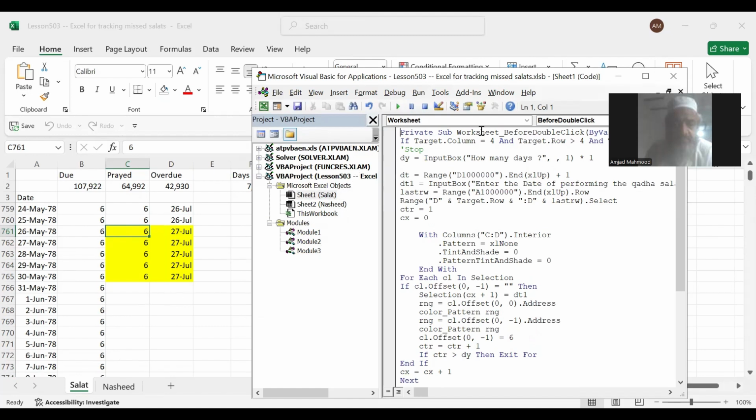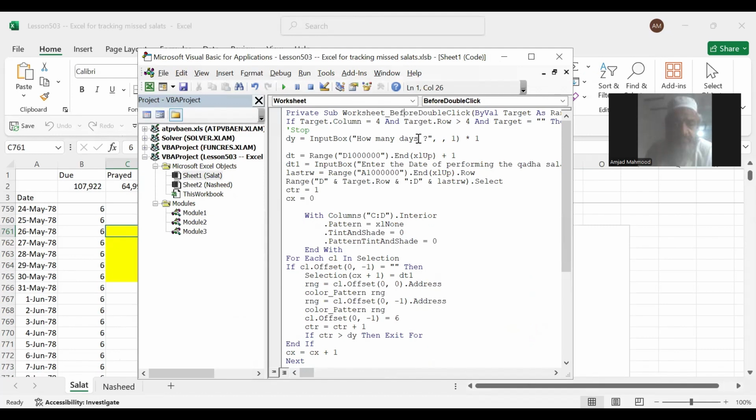Yes, this is the double click event. It will take you directly to the code related to the current sheet's events. The event is BeforeDoubleClick. All these things are being done there, and this is where the color patterns are being done. It does the coloring each time it is writing, so let's put a breakpoint in here.